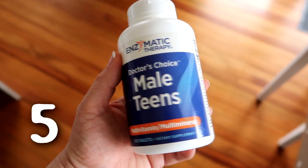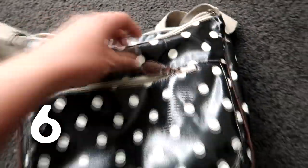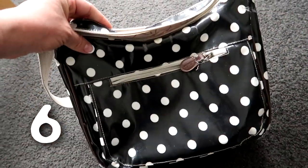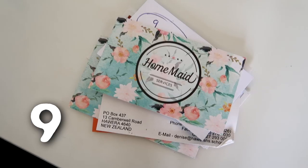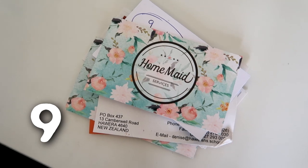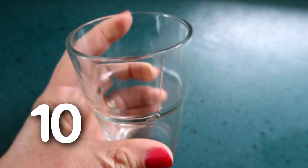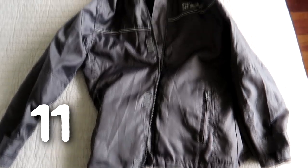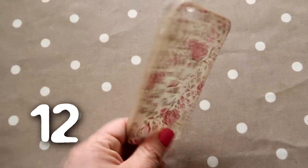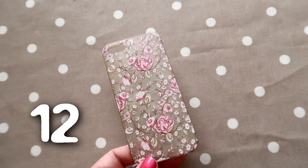Ditto, also expired last December. This bag is old, worn out, breaking in multiple places and the strap is coming loose, so it's time to go. An outgrown hoodie, outgrown pajama pants, some business cards that were in my drawer that I don't need to keep. I had a glass of water and noticed this one had a crack in it. An outgrown rain jacket, a phone case for my old phone that's also gone kind of yellowy, another phone case for my old phone.